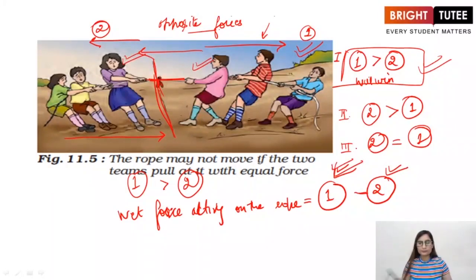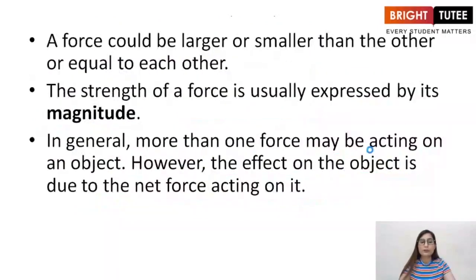For example, there is a pen, right? I am trying to pull the pen from this side and my friend is trying to pull the pen from this side, right? Now, the net force will be the difference between the two forces. If I am stronger and apply more force, then I will be able to pull the pen from my friend, and the net force acting will be the difference of the force applied by me and the force applied by my friend. Alright, simple. So we have to basically understand the concept of forces acting opposite to each other, right? So this was the second topic of your chapter.